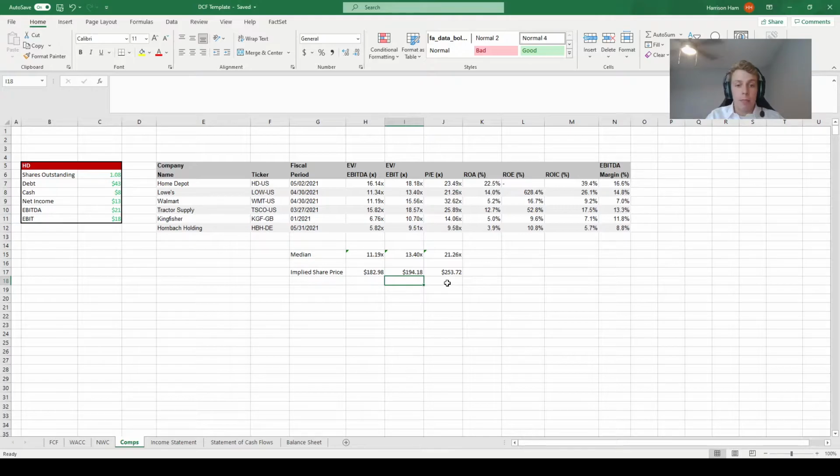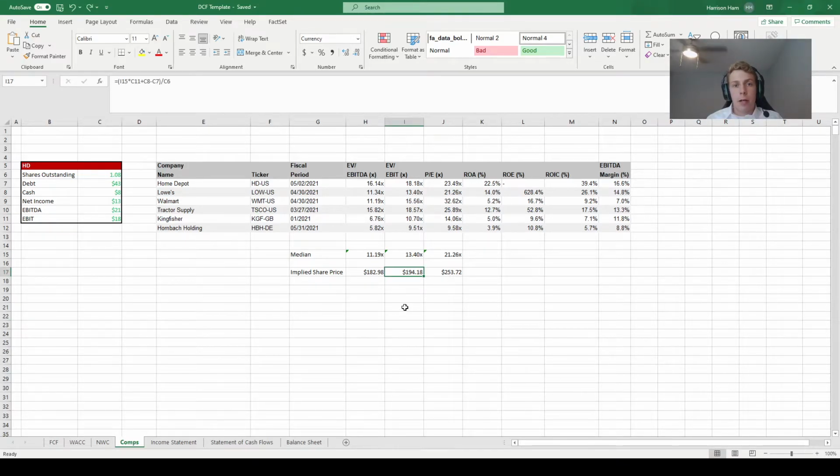So if you're doing an analysis of this, this says, okay, there must be some reason why Home Depot's valued more. Maybe they have more growth opportunities or they're more of a competitor in this market that's causing their stock to be a little bit higher valued compared to its competitors. So you need to sit there and think about why the valuations might be different. Because whether you're arguing to buy or sell Home Depot, you need to keep in mind that Home Depot has a different valuation compared to its competitors, which is something you need to incorporate into your analysis. And also keep in mind that these implied share prices are not valuations of Home Depot. They are actually saying if Home Depot was valued like its competitors, then what would it look like, which is not quite the same thing.